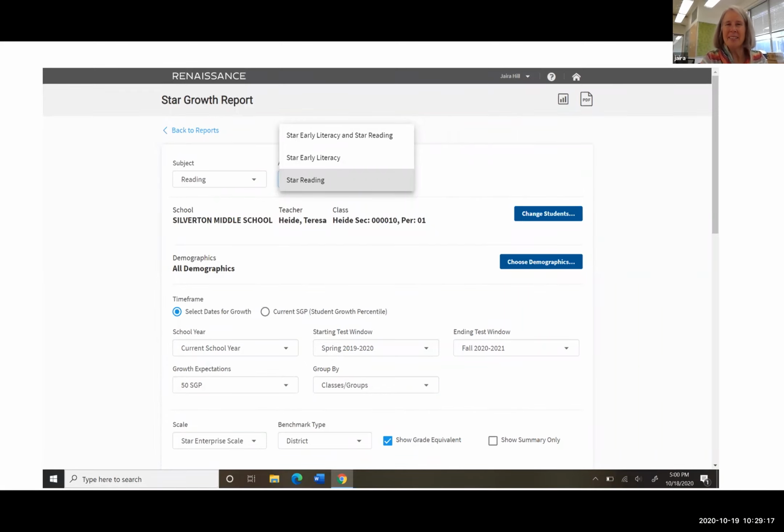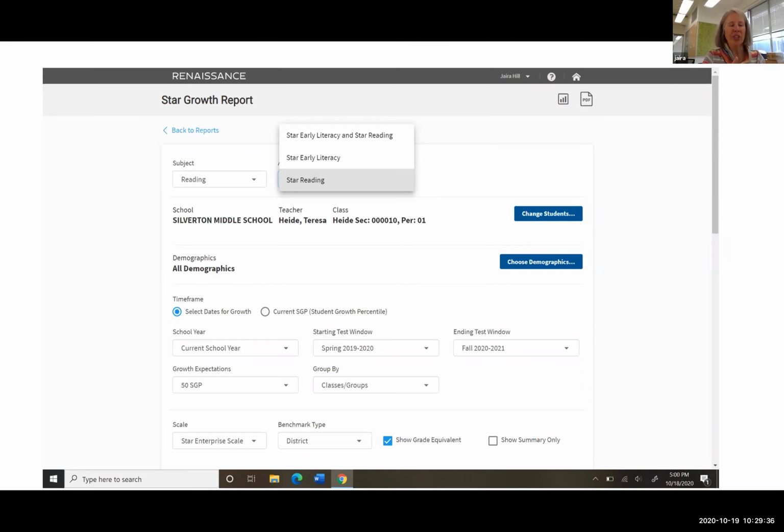Are there any primary teachers on board with us? K-1-2 teachers? I'm just going to go ahead and mention this because there will be people viewing this later. There's a new way to screen the growth report.